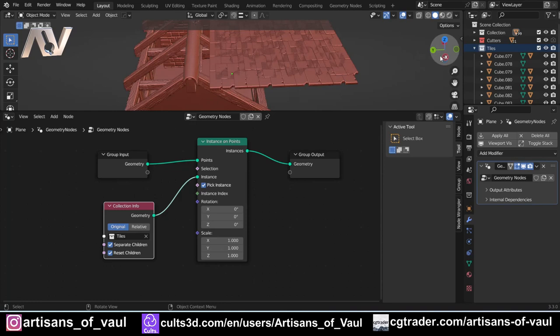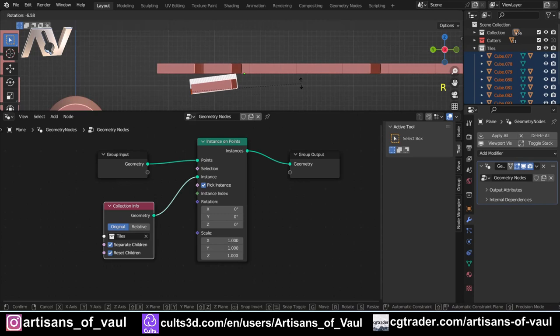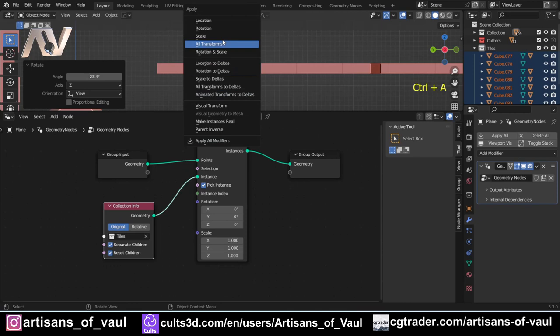So what I'm going to do is select all of these, and then importantly change this so it's on the individual origin, and then I'm going to press R, move that around to, let's say, there. And then I just press Control and A and apply the rotation. And then the rotation's been applied.